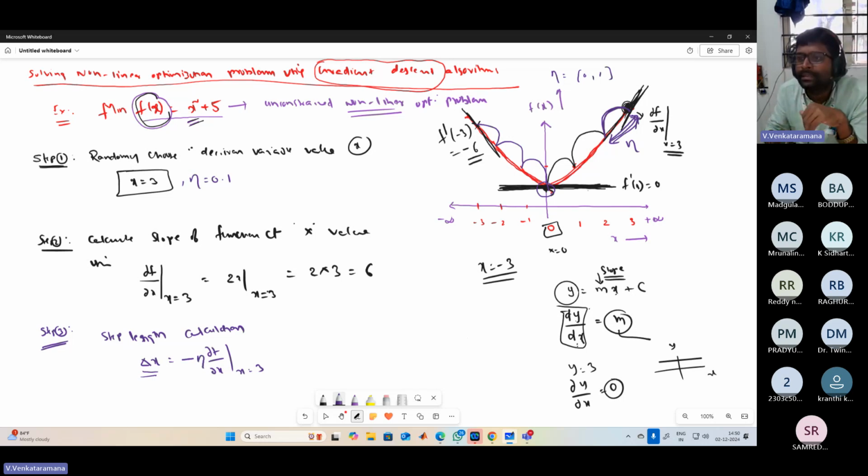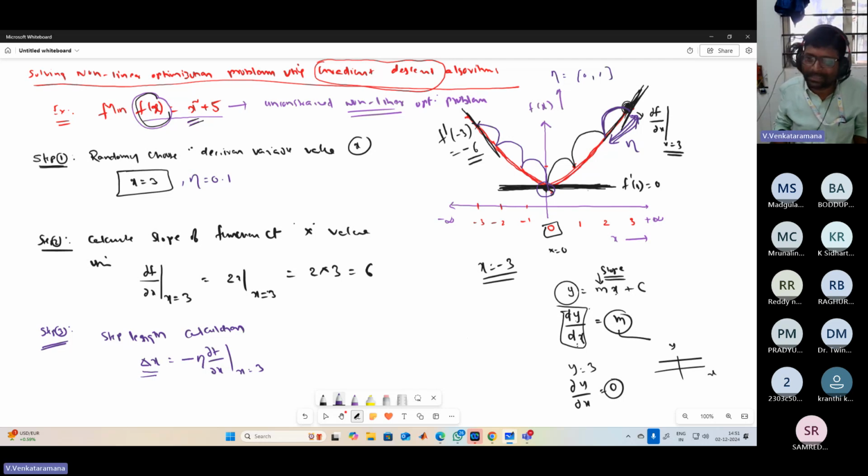So the step length, how much distance from here to here, whether it is on the negative side or positive side depends on the minus sign. But how much jump it will take from one point to another is decided by the learning rate eta. That's why I multiply by eta. So the step length is minus eta dou f by dou x. Eta is called the learning rate, and dou f by dou x is called the gradient. We take the minus because if you are on the positive slope side, you move toward the negative side, and if you are on the negative slope side, you move toward the positive side.